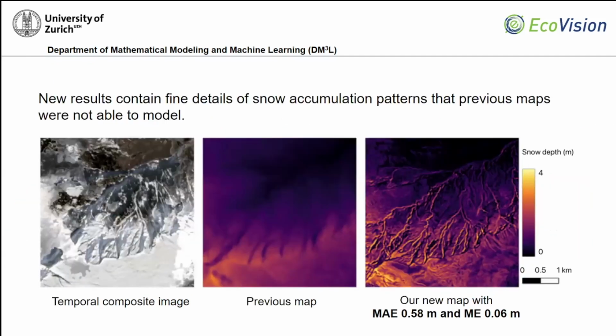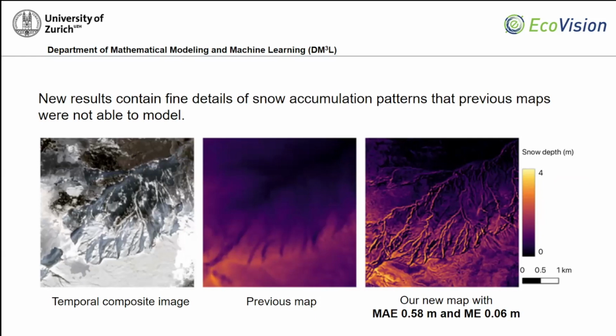And here's a direct comparison. So on the left side, you see such a temporal composite, so such a mosaic from the Sentinel-2 multispectral image, how it looks like, which is fed as input to the RNN. And then in the center, you see the previous map, which acts as our reference data to train the model. Of course, we separate train and test locations, and validation. So this is what the previous product, the unsupervised one, based on spectral indices from Exolabs looked like. And on the right side, you see our new map. And you see that now we get a lot of high frequency details.